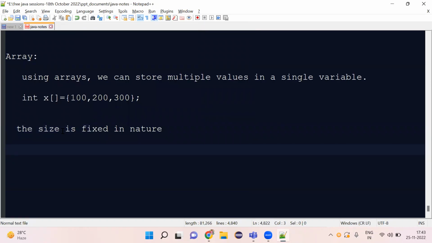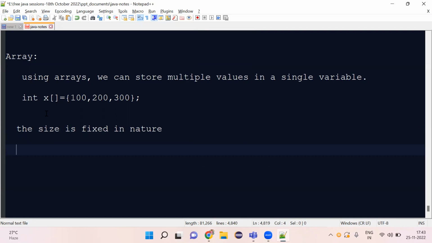Once you declare the variable with some particular memory size, those many memory locations only will be created. At runtime, you are not allowed to decrease the memory or increase the memory. You can't shrink the memory itself, because array size is always fixed in nature.